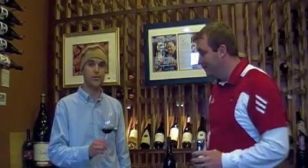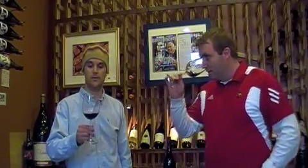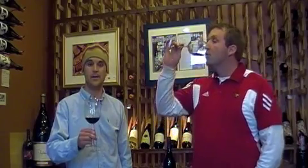If I were going to eat this wine with any kind of food, it's really versatile, and the great thing about this wine is it is so versatile. I'm looking at anything from a salmon all the way up to filet mignon with some kind of light sauce, maybe a bourbon cream sauce. I'm pretty sure you can pair this with Frosted Flakes at this point. It's that good. I'm not kidding.